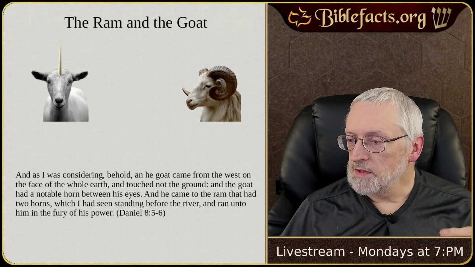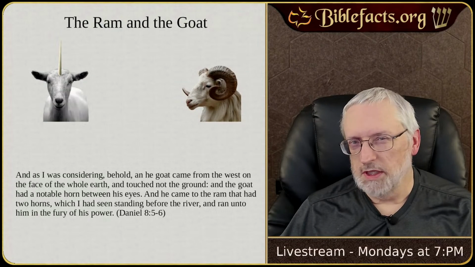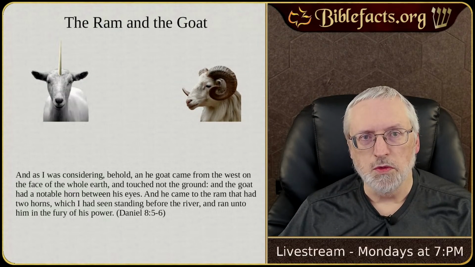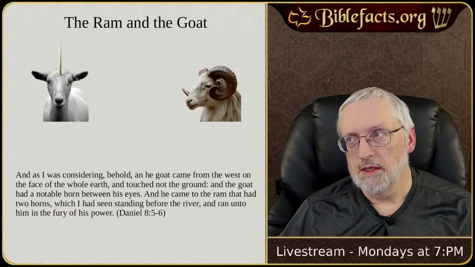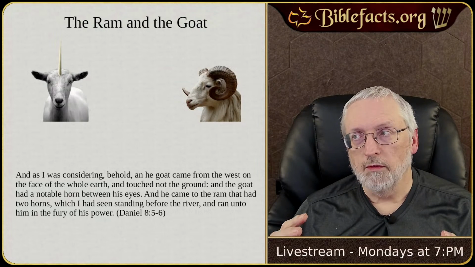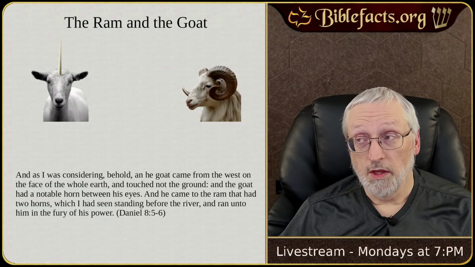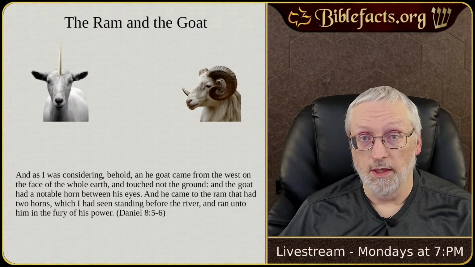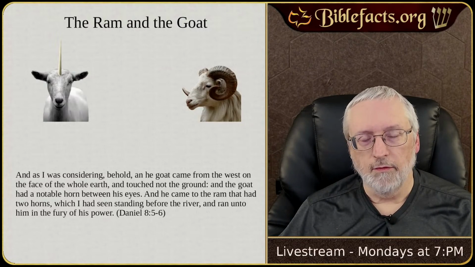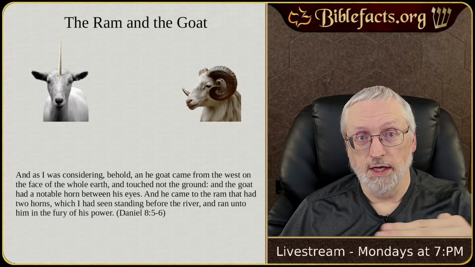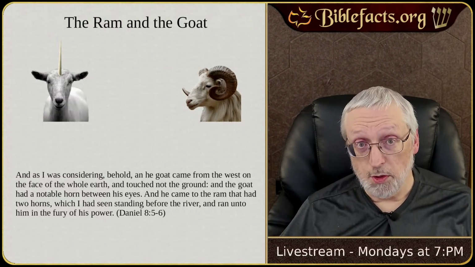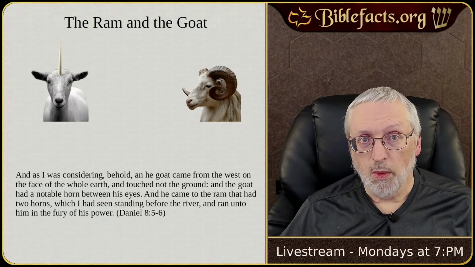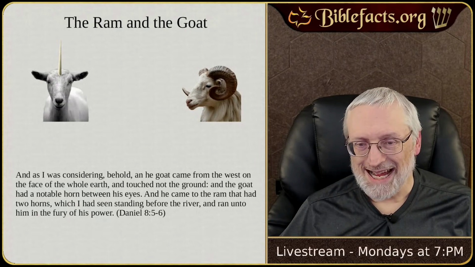So he flies fast, almost like he's not even touching the ground. So that's a flying object, a very speedy object. And so in the other symbols, he is a leopard. A leopard is one of the fastest moving cats, one of the fastest moving land animals, if you want to call it that way. If you watch a leopard attack its prey, it's almost like it's not even touching the ground. It's just kind of traveling straight. So that's what we're seeing here. So this goat, this uni-goat, comes very quick and full of fury and attacks the ram.